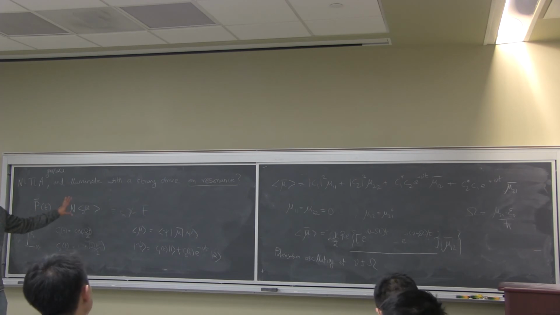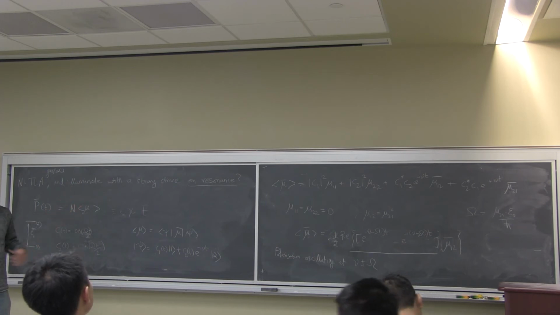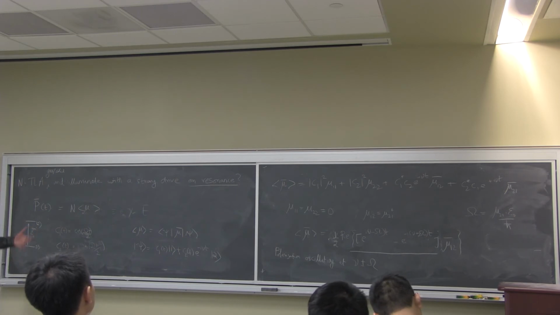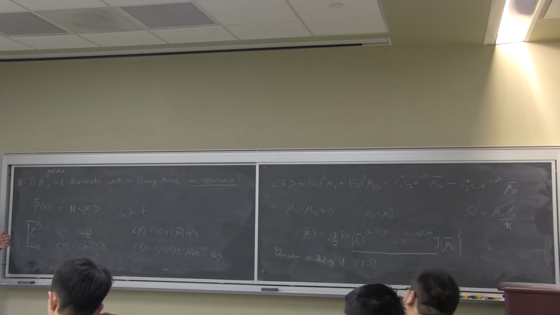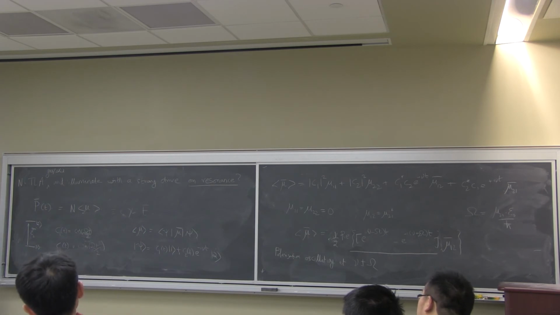This simple two-level atom system is enough to explain a wide range of nonlinear optical phenomena. A strong drive of a two-level atom immediately causes nonlinear effects. So now if I send some weak probe field into the system to find the resonances of the system, it will see a lot of nonlinearities. It will have a nonlinear susceptibility that it will be experiencing when it propagates through the medium. Okay? So this is the basics.